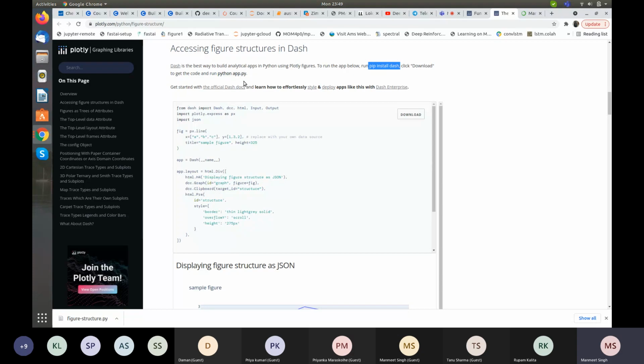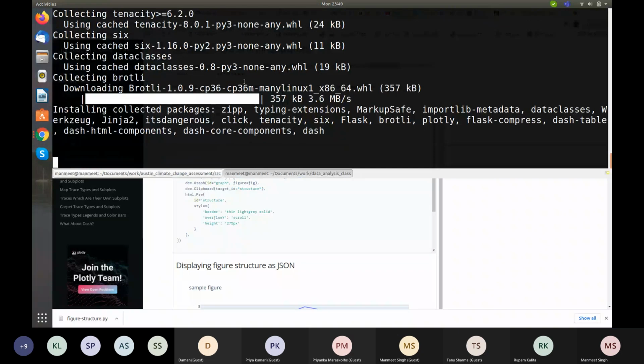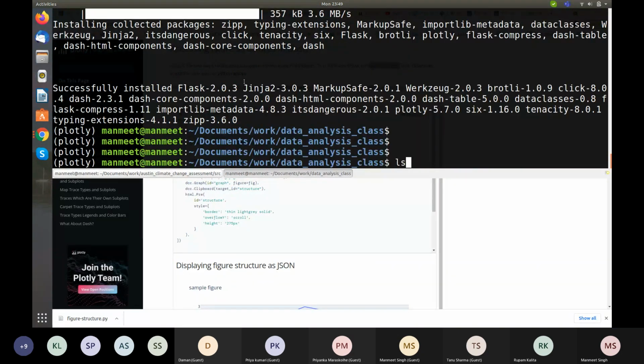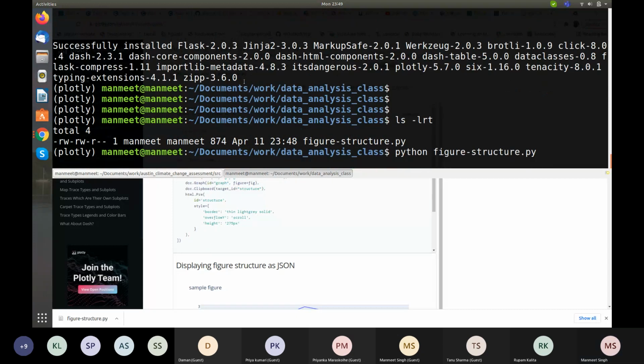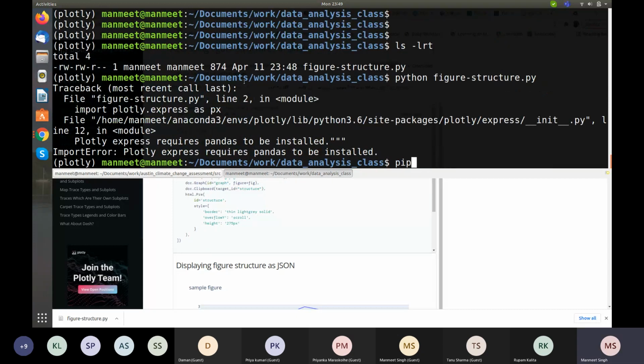python app.py. Plotly requires pandas. Okay.